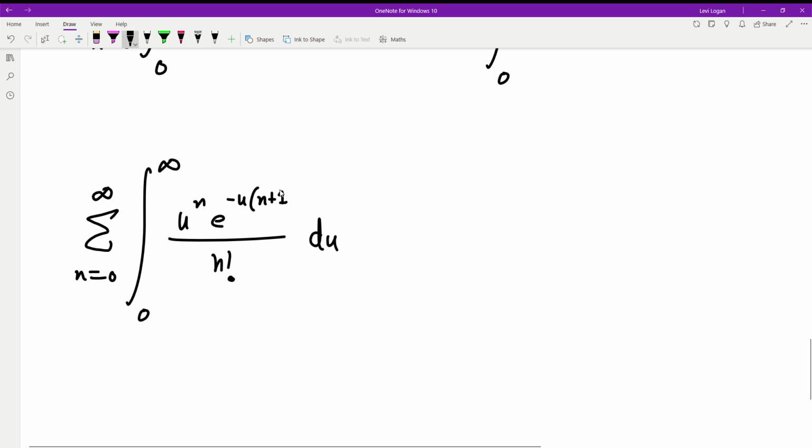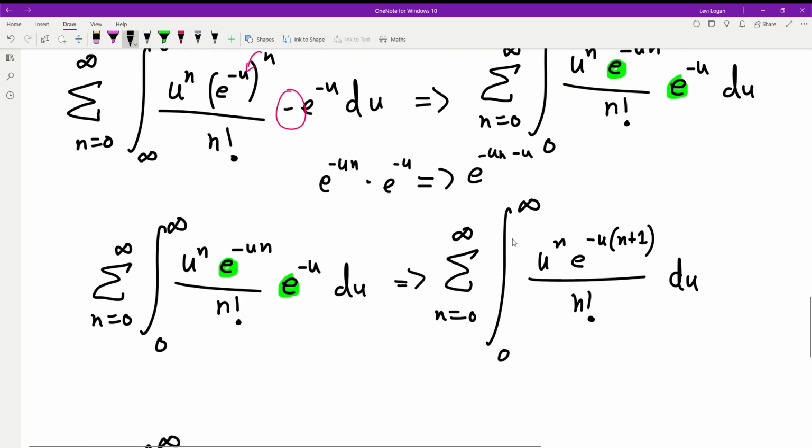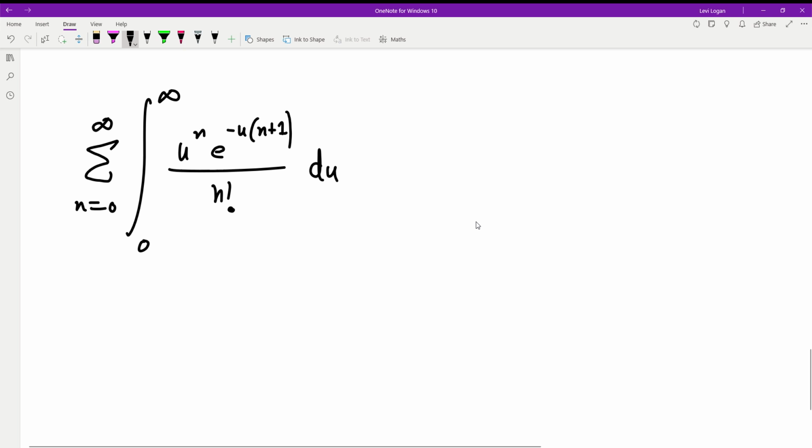Oh, I forgot the bracket. Did I forget anything else? Nope, that's all good. Righto, so we've still got something very tricky, but all we're going to do is apply one more substitution, and then a lot of this stuff is going to be very easy.